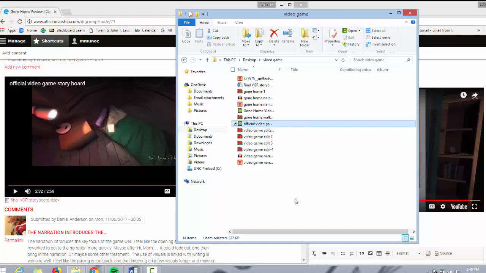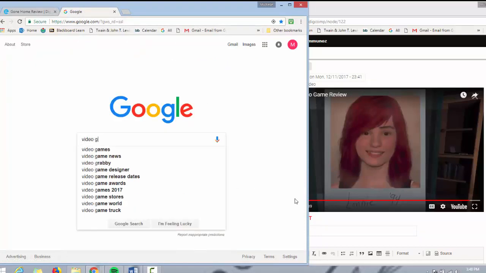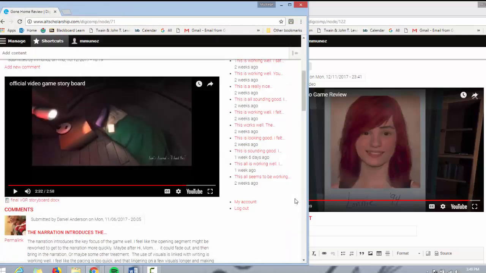This also happened when I was originally recording the video game. When I played it, my Camtasia completely crashed and wouldn't let me record the game. It wouldn't let me record anything that was on the internet. So I just Googled video game walkthrough Gone Home without sound, and I pulled up the first video that would come up, and I recorded that whole video to edit, and that was a very tedious process for me.